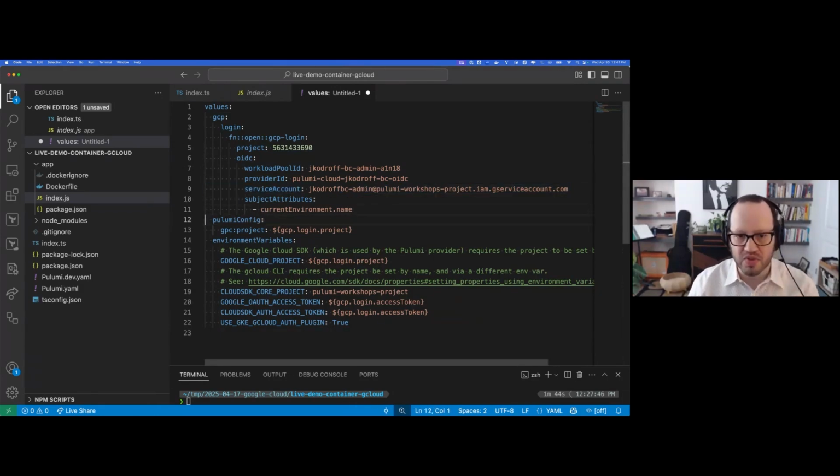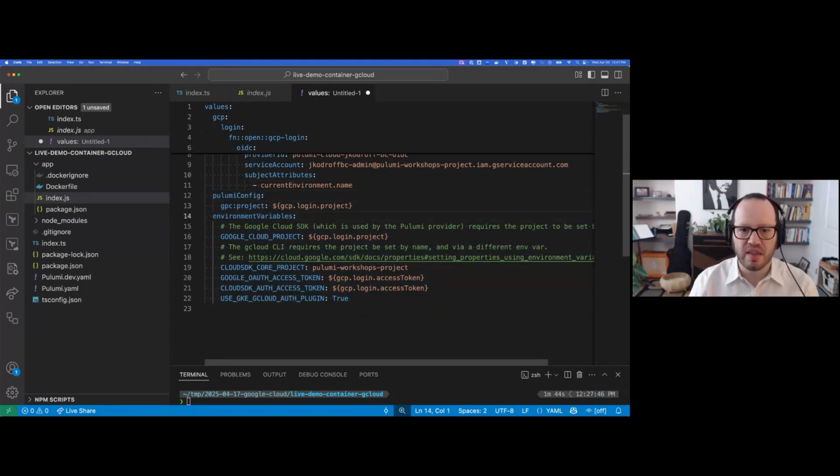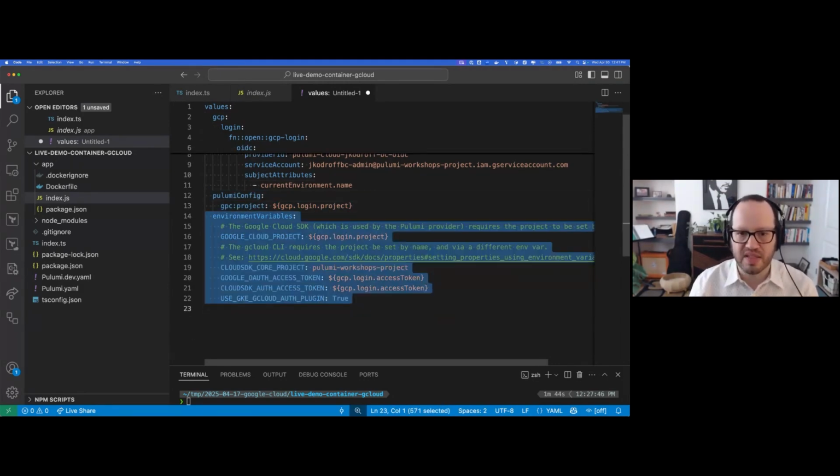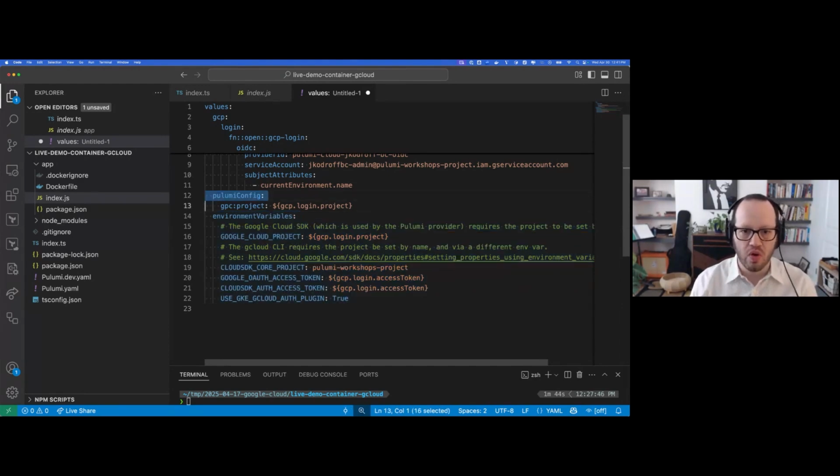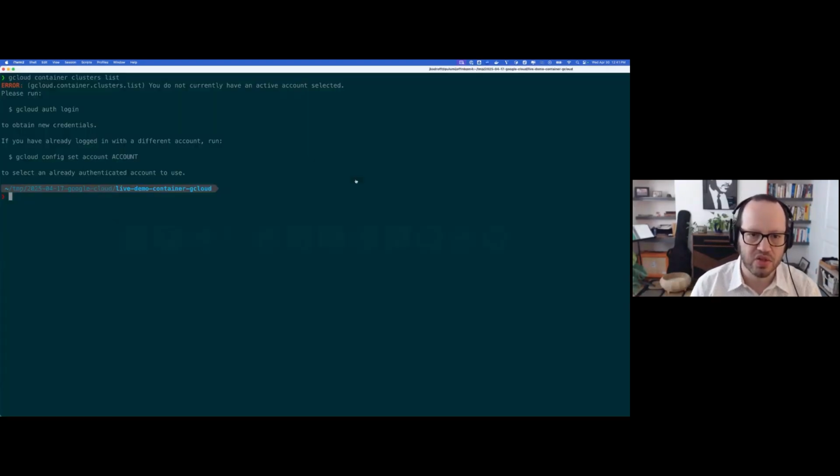And then what this will do is return the necessary credentials as temporary environment variables or as Pulumi configuration. So when I open this environment and run a command under this environment's context, I will have these temporary credentials and then they will disappear as soon as the command finishes running. So let's try that out. The way you do this is you go pulumi env run, and then the name. So this is essentially the path to my environment. It is a little bit wordy, so I apologize for that.